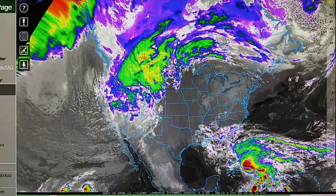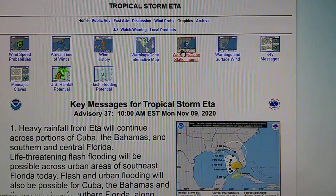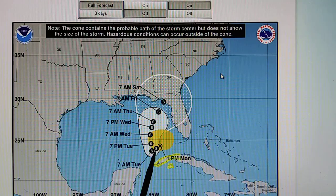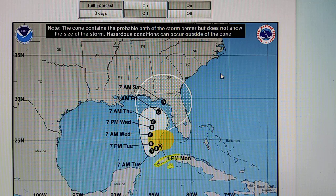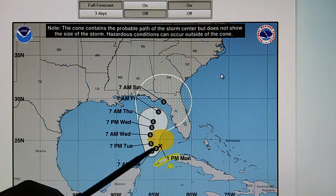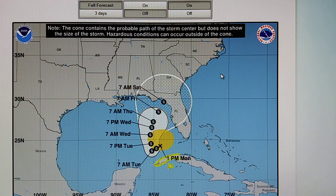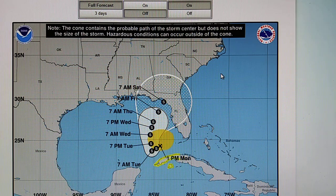And then, according to the National Hurricane Center map, if we click on this, we see that the schedule is for this storm to basically do a U-turn. It's heading southwest, and it will make a turn and head right back up towards Florida by Thursday, Friday, Saturday timetable. And it looks like it's going to just creep along very slowly, so it'll have plenty of time to intensify. We'll have to see what happens. It's listed as a tropical storm all the way until it hits Florida, but things can change, as we know.